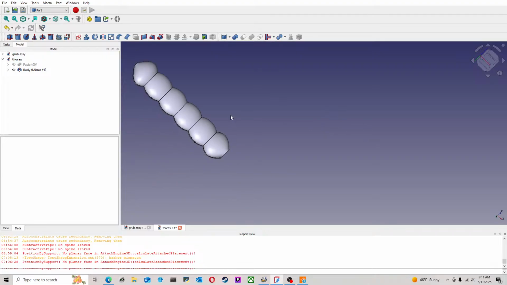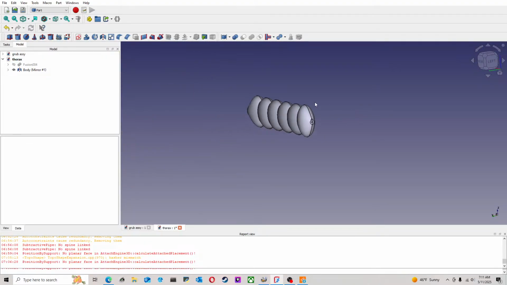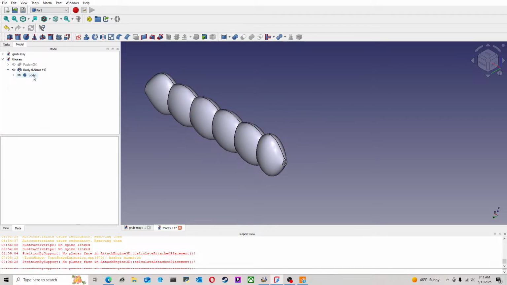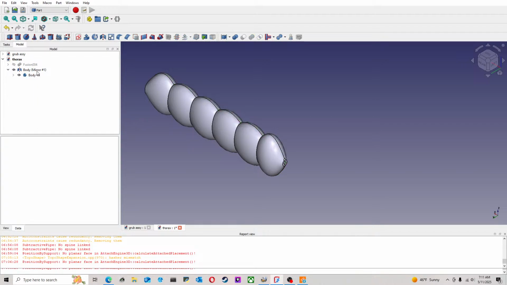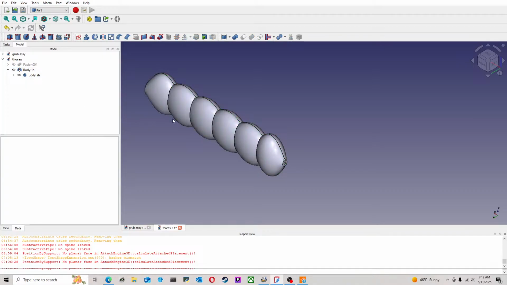We've got it mirrored. Check that out. Okay.